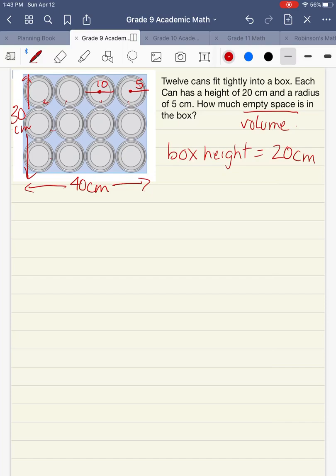We are going to be looking for the volume, so that empty space. We have to calculate the volume of the box and the volume of the cans. Let's start off with the volume of our box. This is the volume without the cans in it. It is going to be equal to length times width times height and we have all of our numbers right above. So length is 40, width is 30 and height is 20. We have 40 times 30 times 20 and that is going to give us 24,000 centimeters cubed.